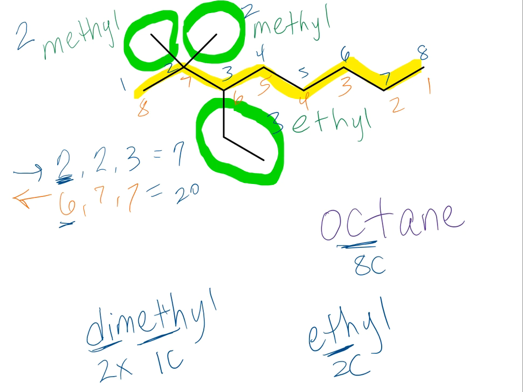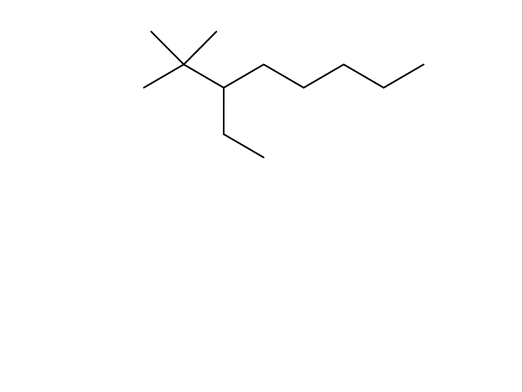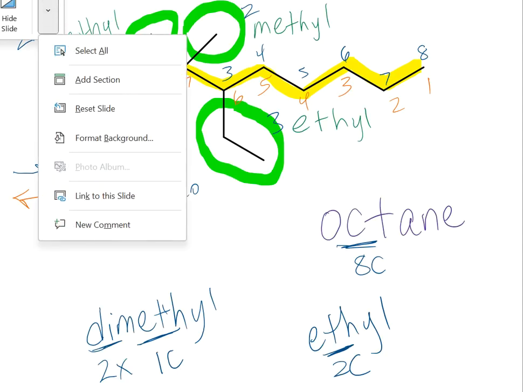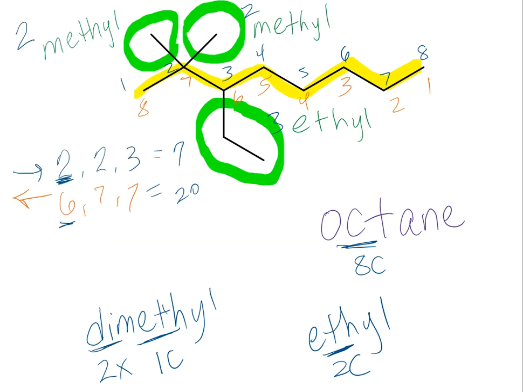Now you have to put it all together. When you're putting it all together, you have to put your substituents first, followed by your parent chain. When you're naming those substituents, you have to put them in alphabetical order. So if I go back for just a minute to the different substituents that we had, we were looking at meth, and we were looking at ethyl. So even though we had dimethyl, the actual name of the substituent is methyl. So we're looking at the M. The actual name of the substituent is ethyl. So we're looking at the E.